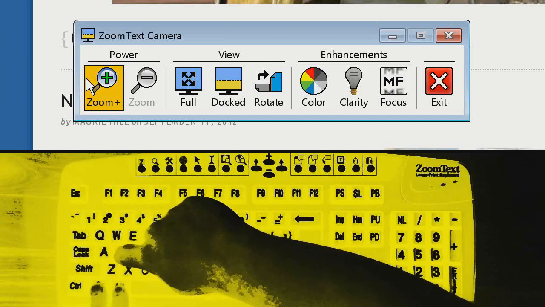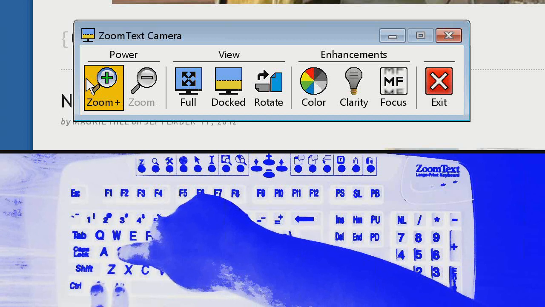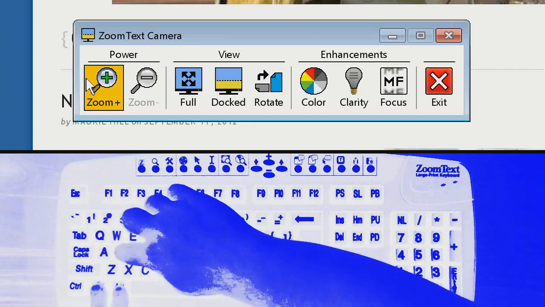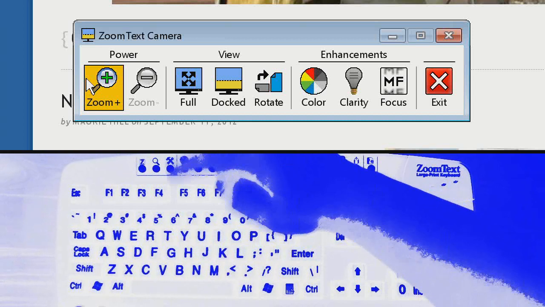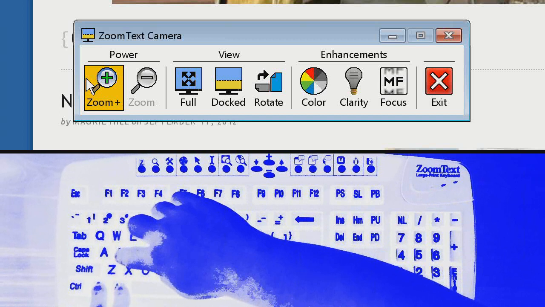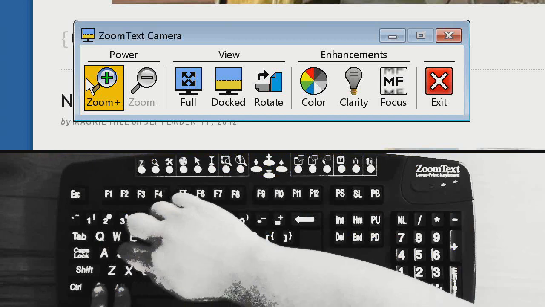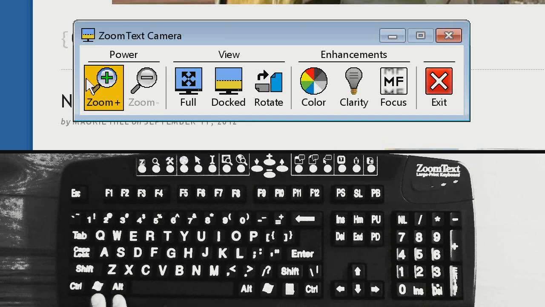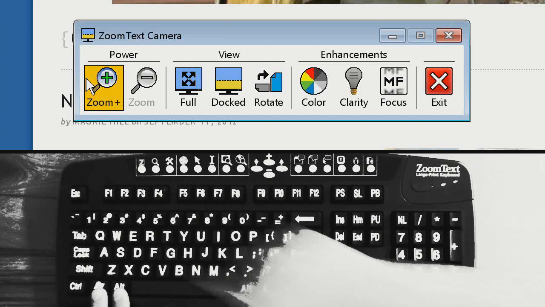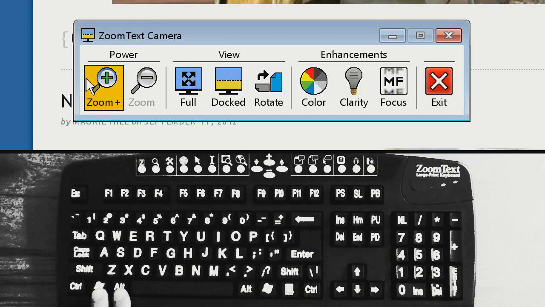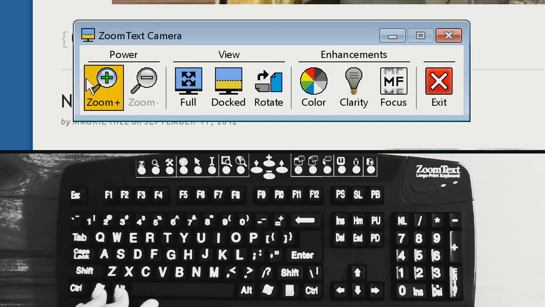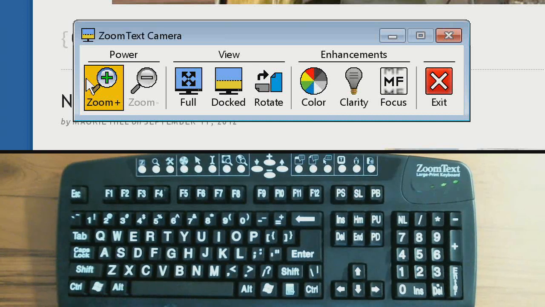Cycled camera color filter scheme. This will cycle through all the schemes. I know it's kind of hard to see here because the two colors are kind of weird. So again, that's Alt Windows key S. And to turn the color filter off, again, is Alt Windows key spacebar. Camera's color filter disabled. Okay, now we're back to normal color.